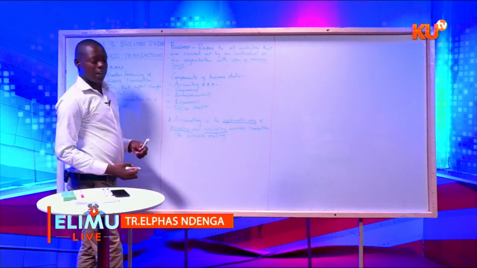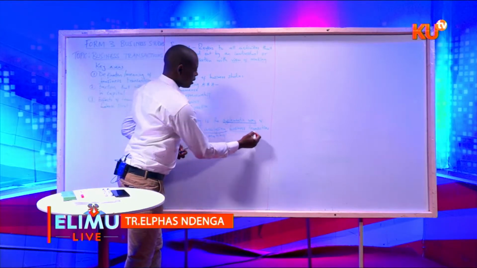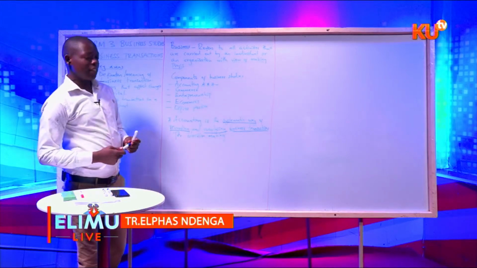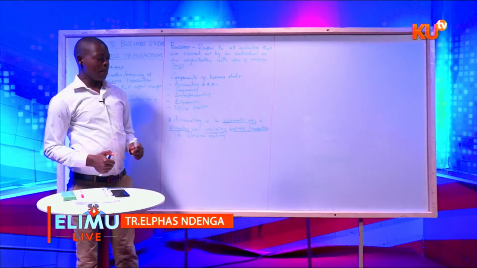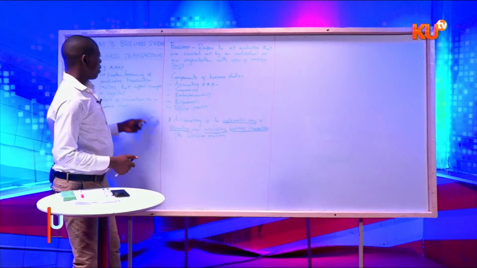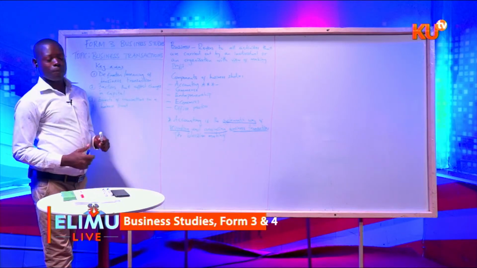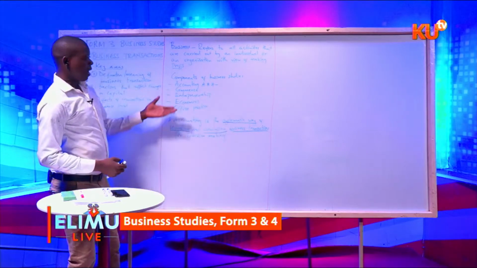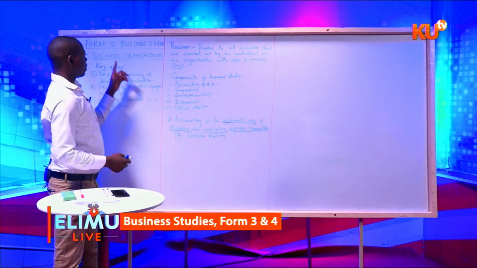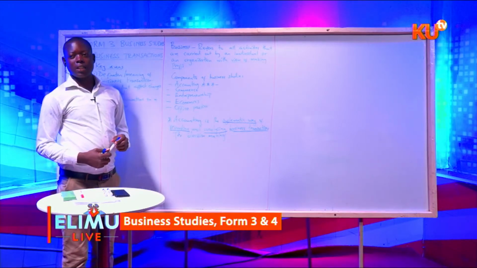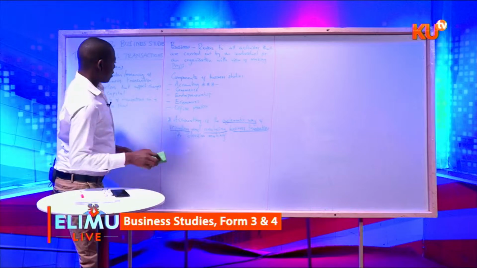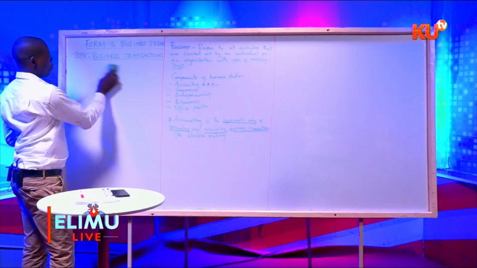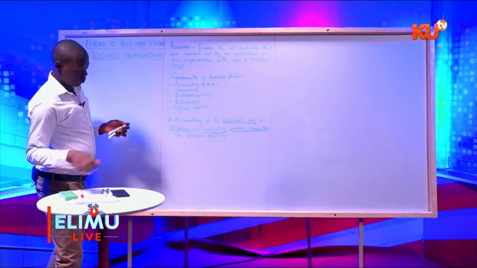What do we record and analyze, students? Business transactions. We record and analyze business transactions, and that is where we are today in our lesson, business transactions. So it originates from the introduction of business studies and the concept of accounting, that we then get what is a business transaction. What is a business transaction?